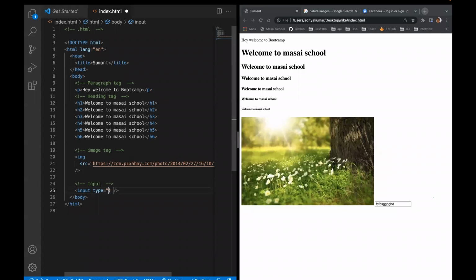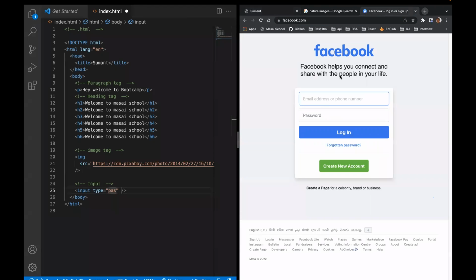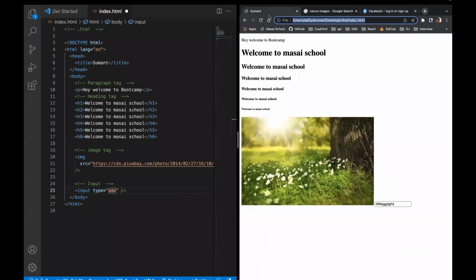A similar thing is there. Even password is there. You might have seen it if you go to Facebook again. If I type something here, is it visible to you? What I'm typing? No. What is that? What am I entering here? My password, right? So in the input tag, there's an attribute type called password. If you save it and reload it, and I type something now, see, nothing is visible to you.